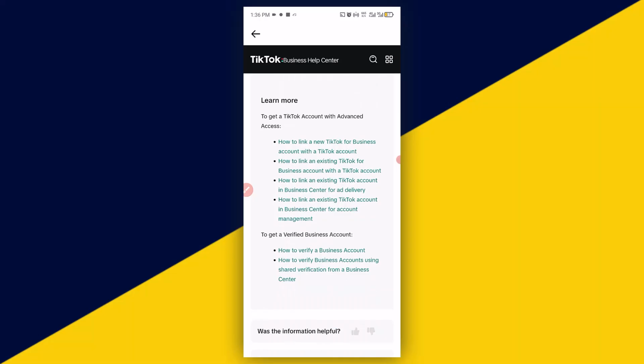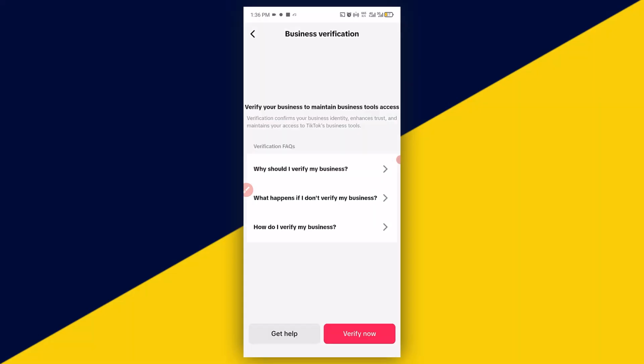Now, how can you verify your business account? Just go back right here and simply hit verify now. Once you click on verify now, follow the prompt and submit your business details. You need to have a business license, and a corporate office building picture embedded with your business name. You need to upload those pictures as well, then submit it, and wait for feedback from TikTok. If you pass the criteria, your account will be fully verified and you retain the business features on your TikTok account. But if you fail, they will tell you that your application has failed, then you will have to modify and resubmit your application.